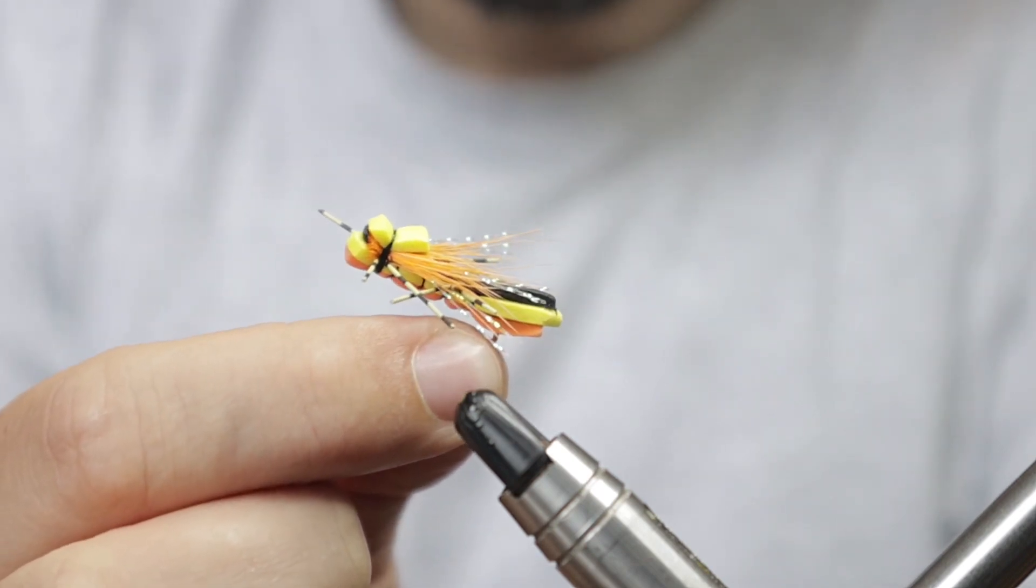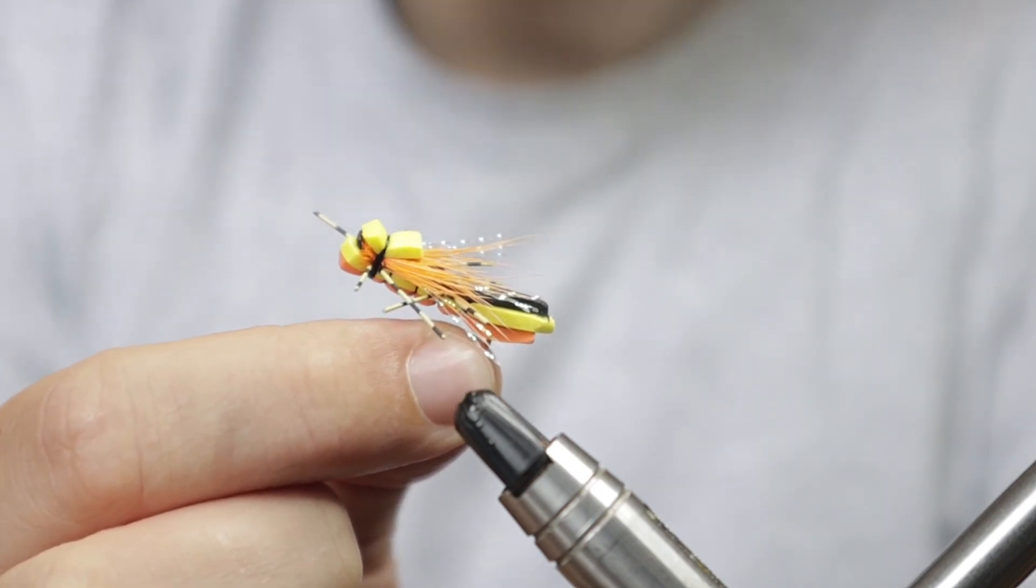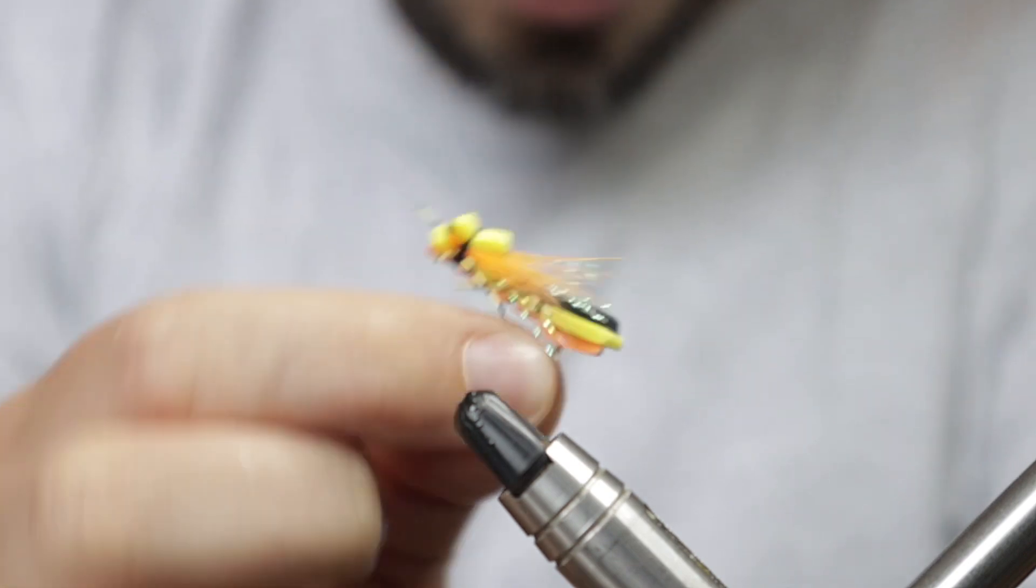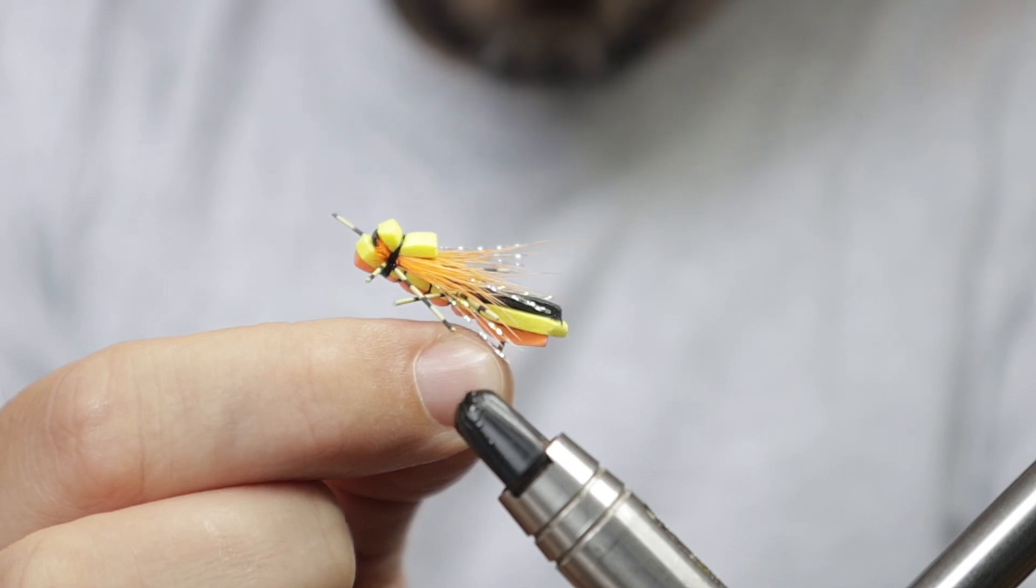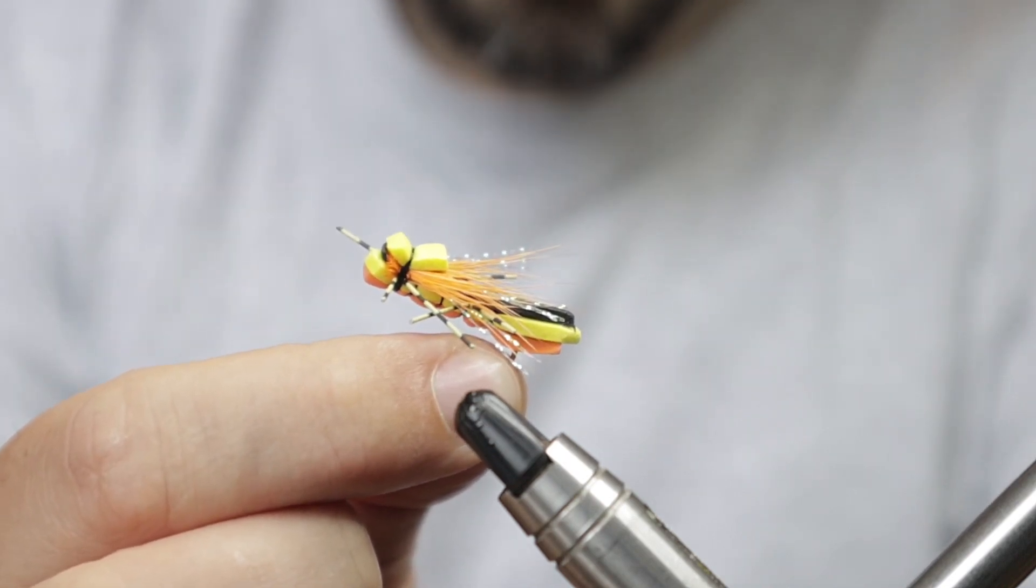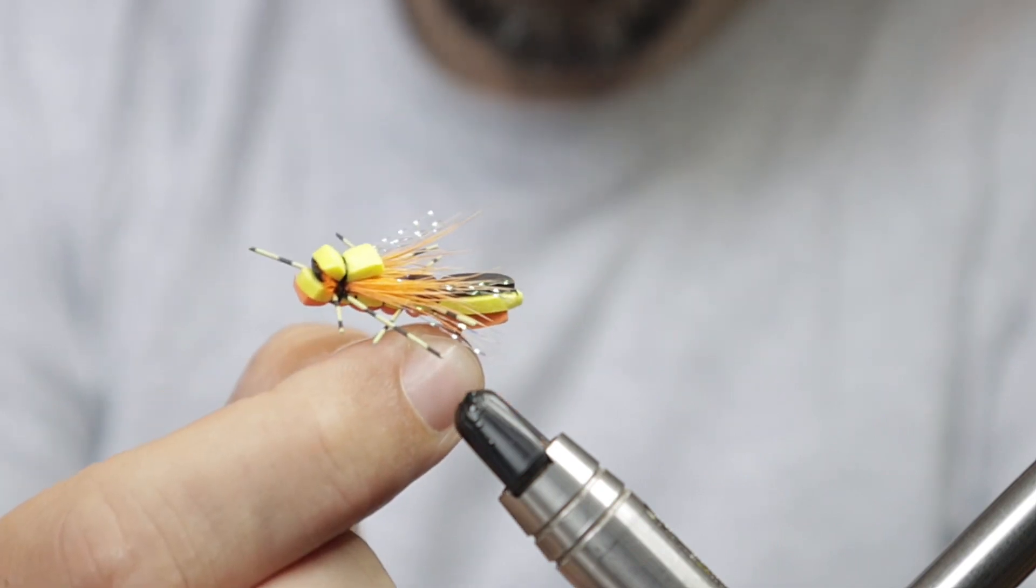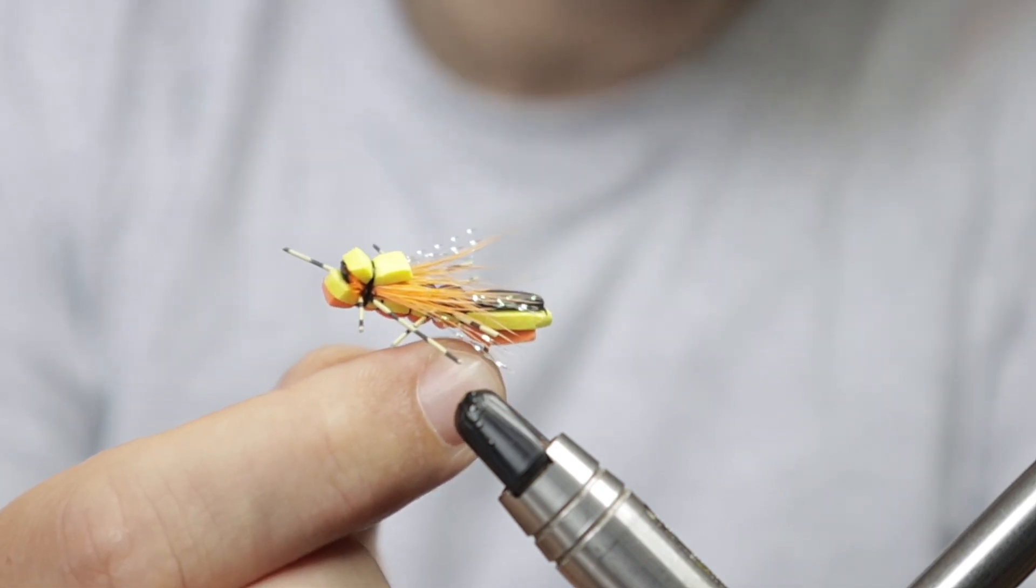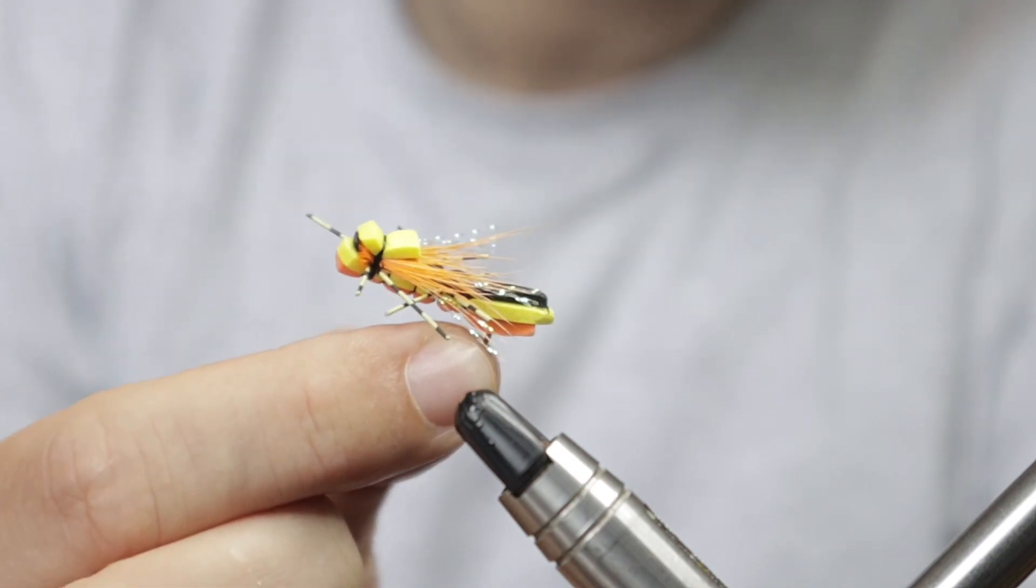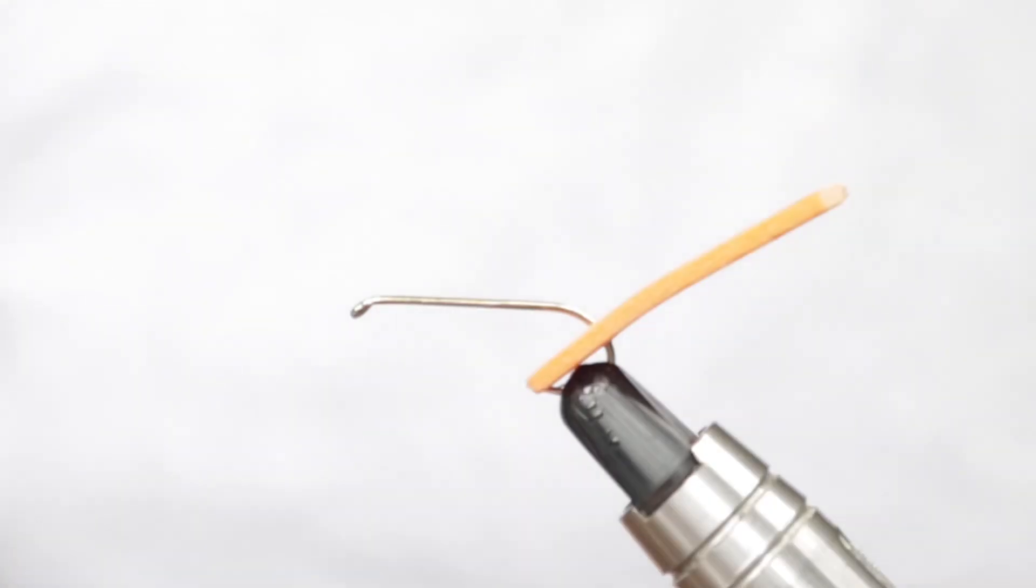Going fishing with a friend in a few weeks that doesn't fish that often and likes to be economical with his fishing, especially if the fish are on top. So you'll certainly be looking to pop this out and not do a whole lot with it, maybe give it a little pull now and again. Hopefully if the fish are on the take off the surface, they'll come up and nail this. Let's get stuck right into it.